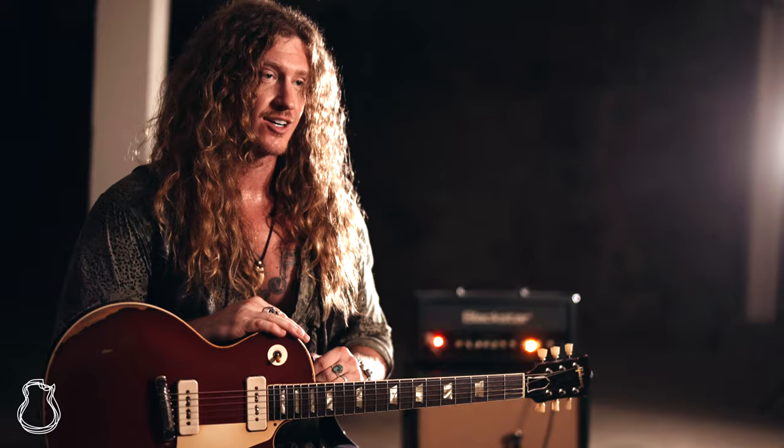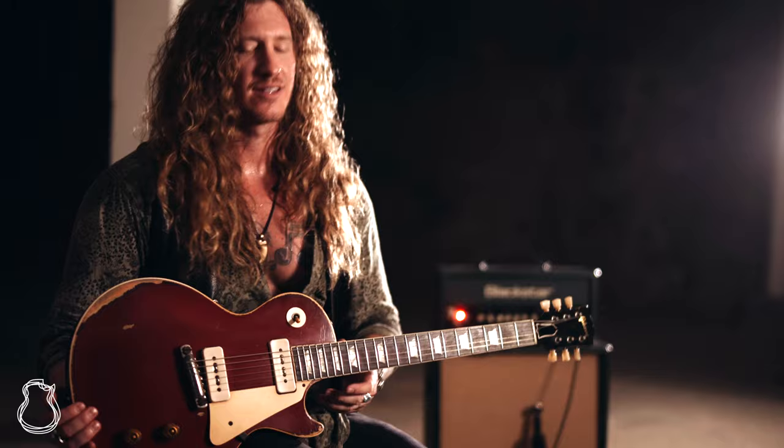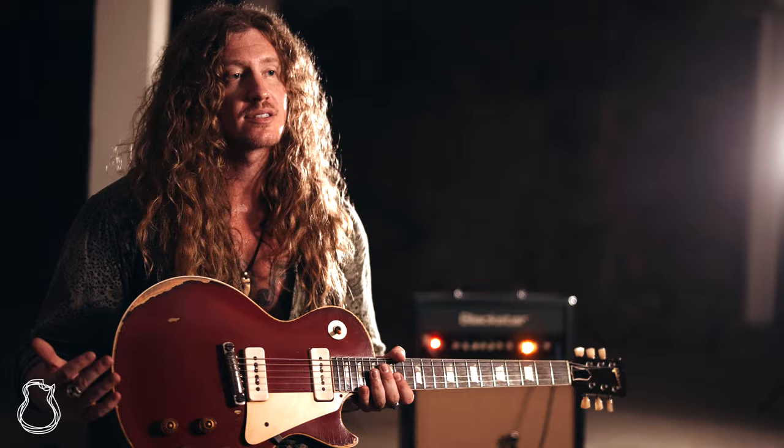It ended up that I played it the whole time, and I just really fell in love with it very quickly. And I've had this guitar since mid-2019, and it hasn't left my side since. There's so many things about it that I can say is it's so vocal and it's so expressive, and quite simply, it just inspires me to play at my best.